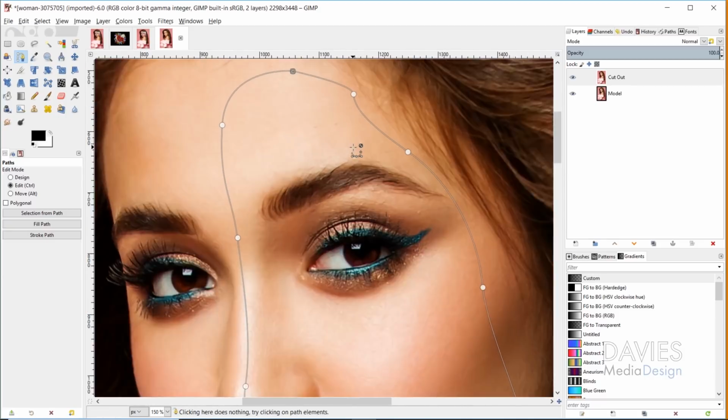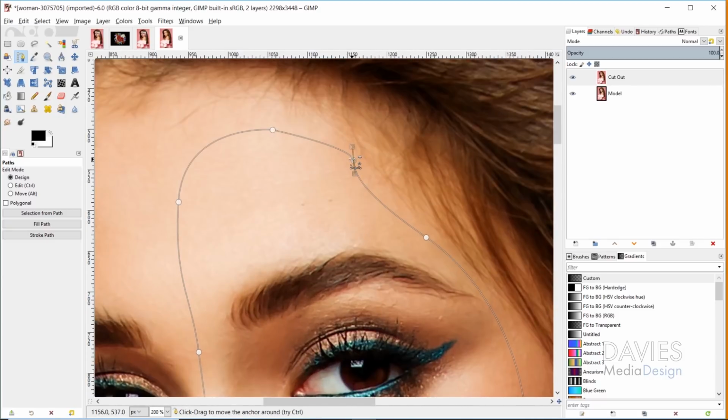And now I can zoom in here and refine some of these curves. So I can click on an anchor point, and I can drag the handle around, and that allows me to just adjust the curves. I'm trying to avoid there being any corners or any part of the curve that doesn't flow into the next curve. So I can do that just by adjusting these handles.